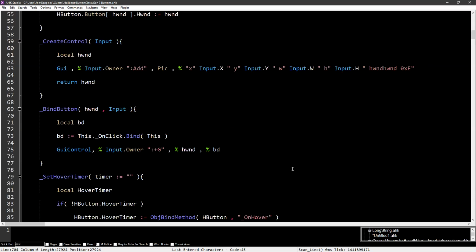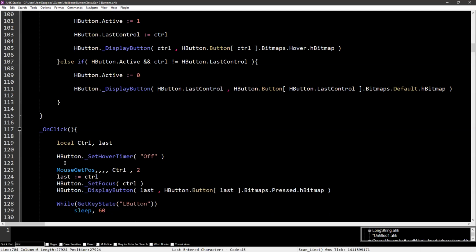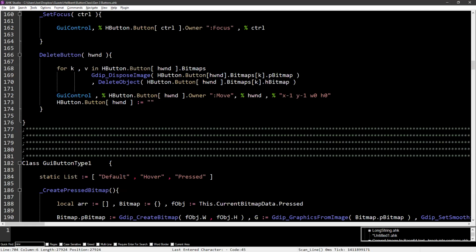The plan is over time to add in more and more button styles. So the controller class calls up these graphics and creates buttons with those graphics. Right now there's only one graphics class that it can use. What we can do with these graphic classes, we'll get into a little bit later, is separate the two of them out. So we don't need to use the button controller that this has. You can use some other kind of button controller, and we can just use the graphics class to create the images that some other controller controls.